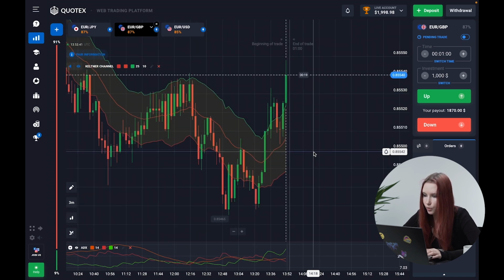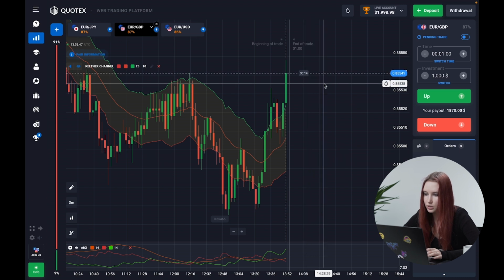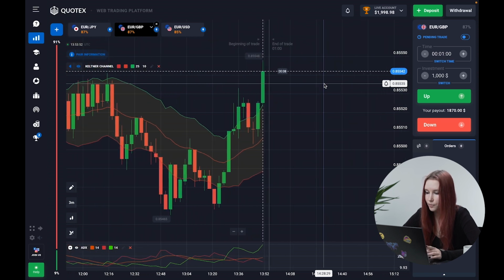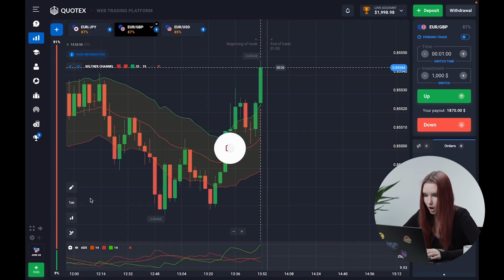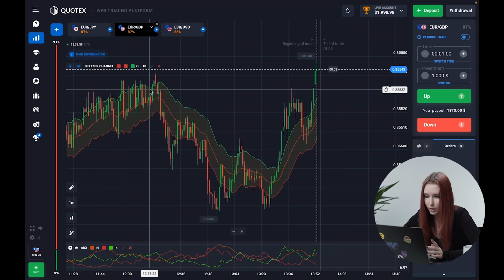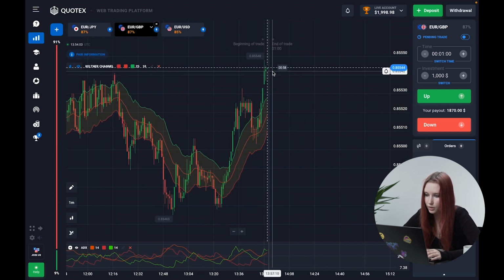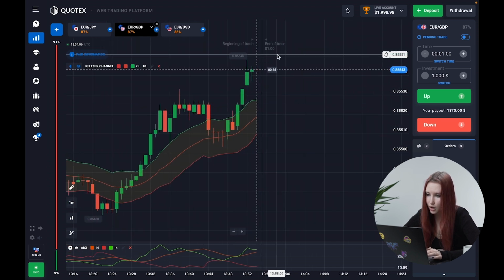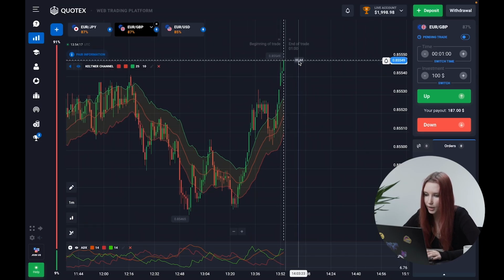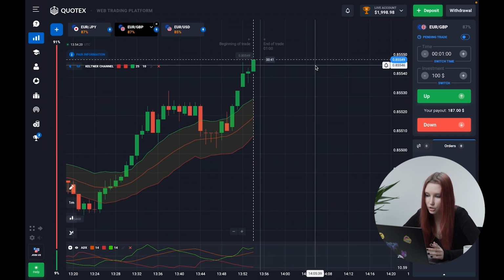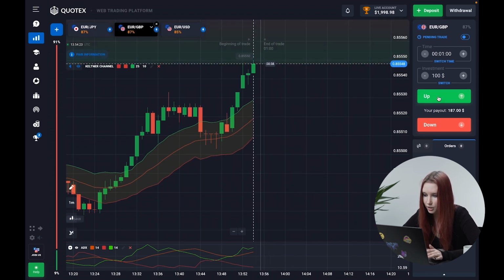I told you that my win rate is around 90% for each trade, and usually I lose this 10% of trades on some situations, and this is one of them. So when the price started to grow up, it already reached the level of resistance and continued growing up. It's really hard to decide whether price will go after this, and I will allow myself to trade just with $100 just to test the level, and considering the fact that the price has these strong bullish intentions, I will trade in up direction again.